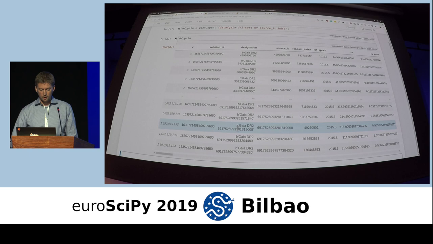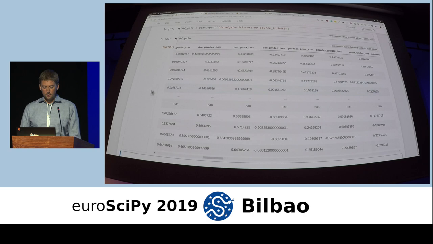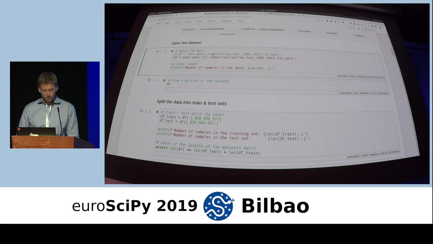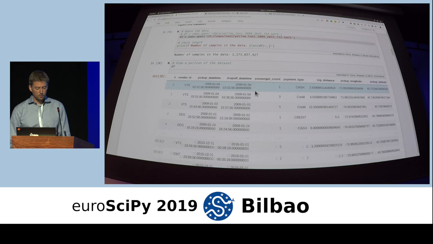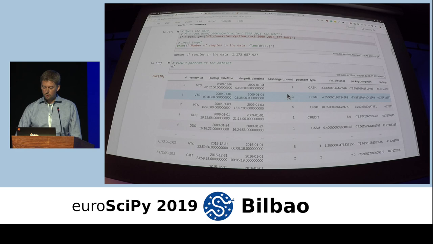Today we're going to use the New York Taxi dataset. So let me open it, and actually, a last minute change, we have S3 support. If you have a data frame or a dataset living on S3, it will stream in what it needs. We already downloaded it, so it's all cached on disk already. But it's useful for sharing notebooks. You don't have to change the file path. And you see that the New York Taxi dataset includes pickup datetimes, pickup location, trip distance, etc.